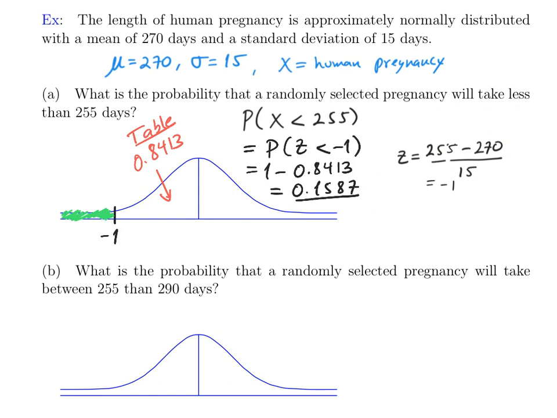Right? Now, what about if you use a calculator? It will be normal CDF. The lower bound is what? Minus 1000. The upper bound is negative 1. It should give you the same thing. Yes? Use positive 1.0. Yes. Because there are no negative values on the table, so you have to use symmetry. It's the same value. But instead of giving you the area to the left, it now gives you the area to the right. All right? Any other questions on this, people?